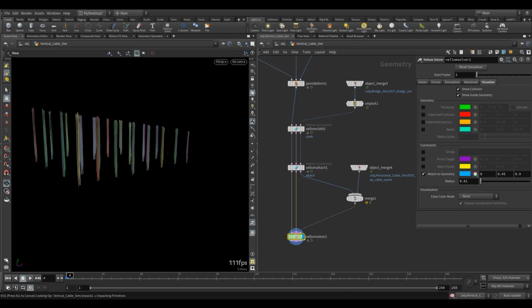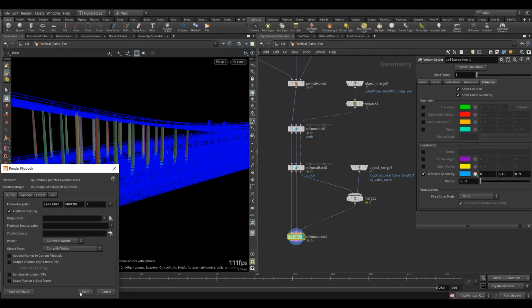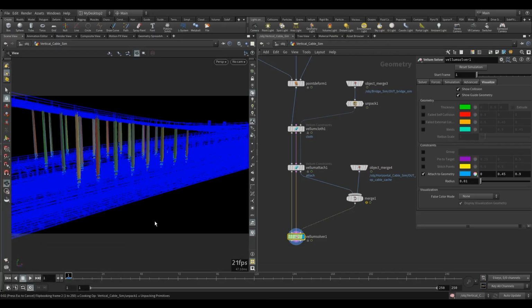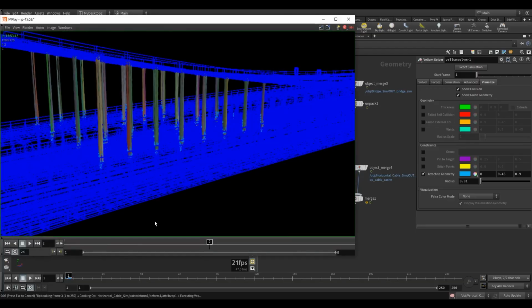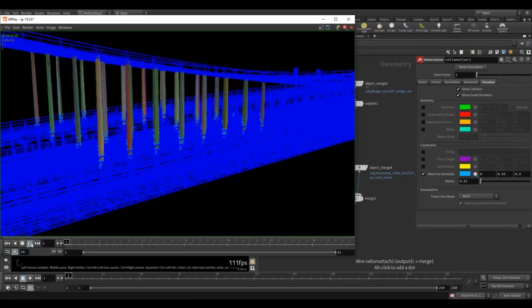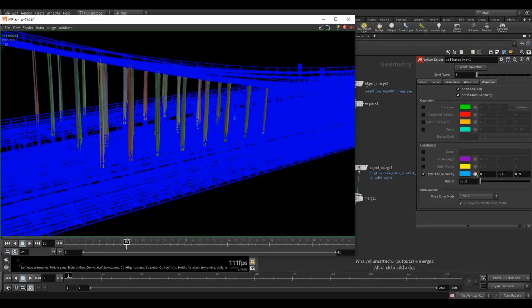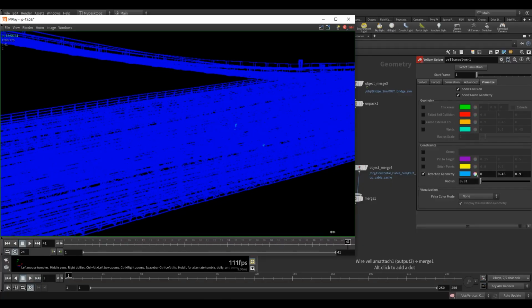Okay, let's go back. Just run a flipbook from there. Right, I've stopped it there because what we can see is the attached to geometry constraints there, and just right away they're breaking, but nothing's coming free.